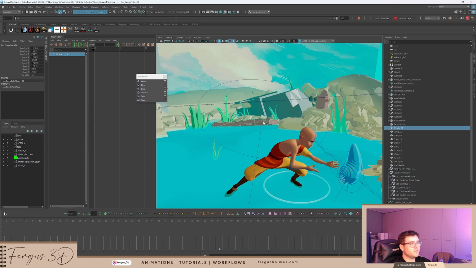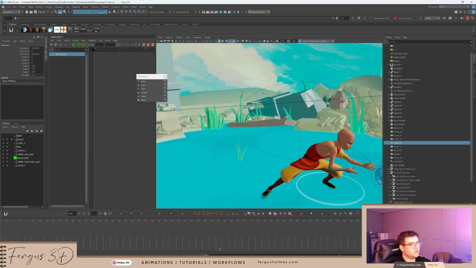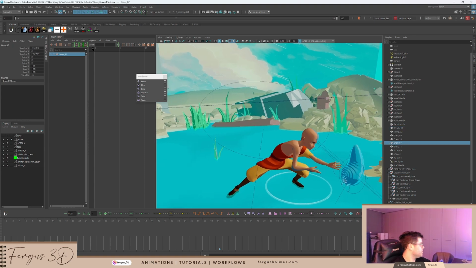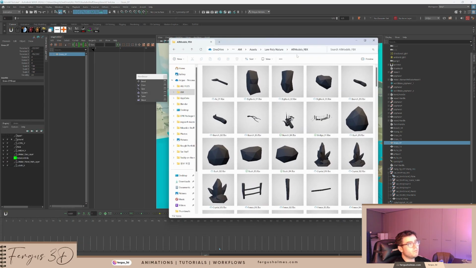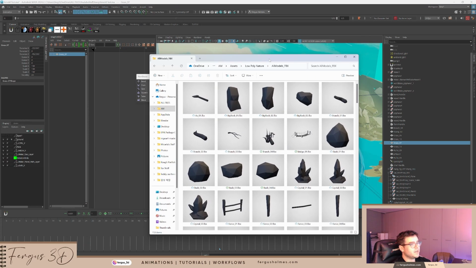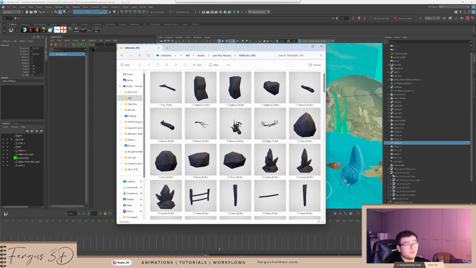For the tree and the grass, I could make this myself, but I couldn't be asked to. So I used this asset pack, which is called Low Poly Nature. I can't find where I got this from because it was a long time ago, like 3 years ago. So if someone knows where this is from, please add the credit below and I will credit them because I didn't make this. I don't want to take someone's work and steal it. This is not mine, but I can't credit it. I don't know who made it. So please let me know who made this.